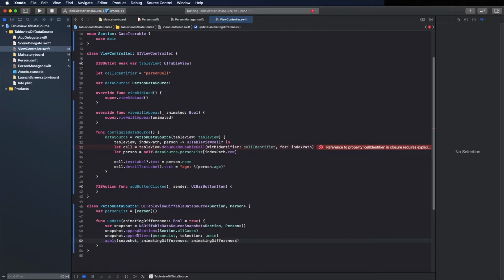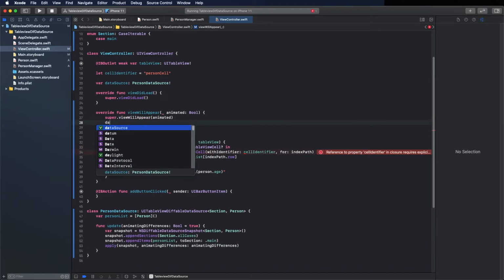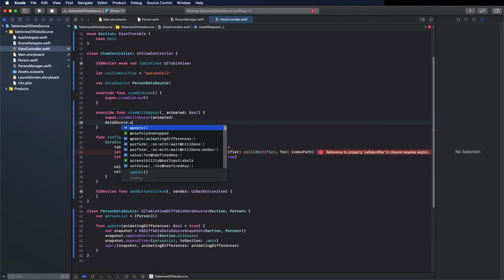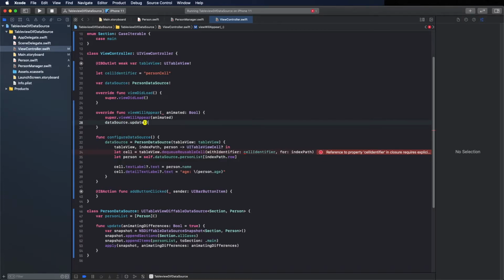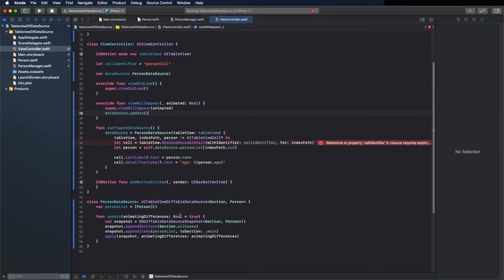Okay, let's call this method viewWillAppear, because we want to update data every time the view appears, not only when it loads. And create a method to add a person.